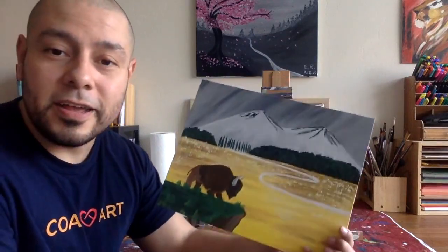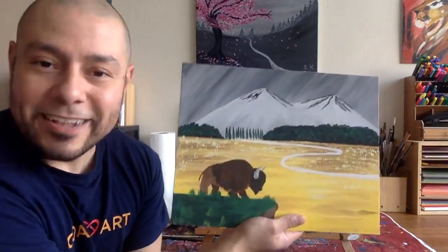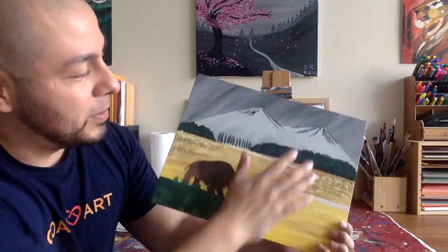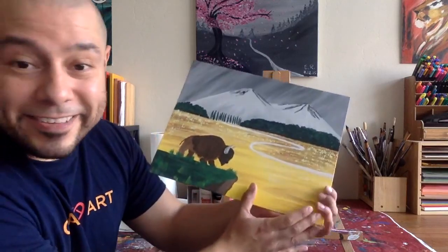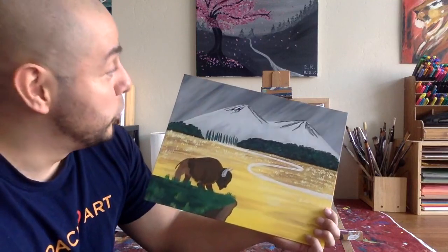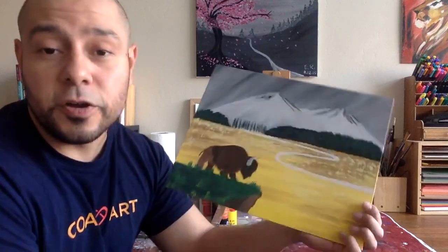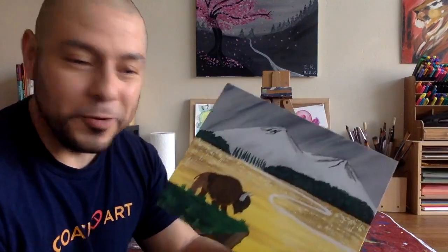But before we get started, I'd like you to take a look at the artwork and see what things you can add to your painting so you can make it a little bit your own, right? You can add different elements or take them away. Elements would include just any pieces that you see in the artwork. So if you wanted to add, let's say, another bison, or maybe you wanted to put the bison on this side, or now that I think of it, you can even add a little bison down here, because this is supposed to be farther away. Maybe you want to add a moon or some clouds or use different colors. Wherever you see an opportunity, I encourage you to take it. That way you can make your own artistic free decisions while we're creating our artwork together.